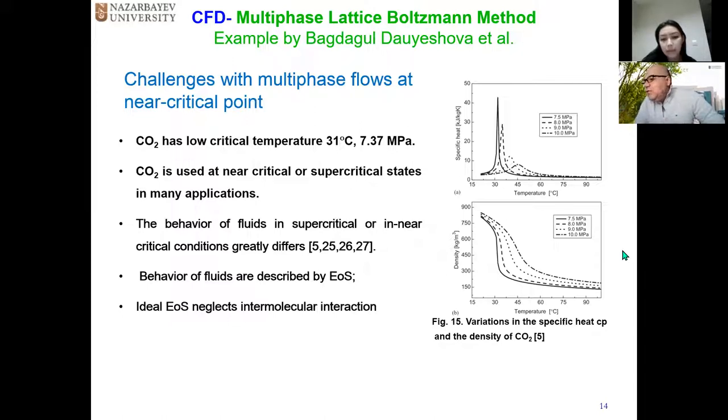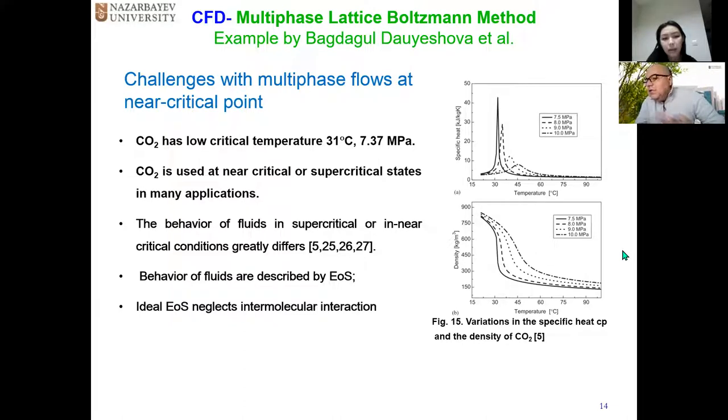So my student, who was doing the PhD back at Vulcardenova, now she's a doctor, was investigating this problem. And she found a very smart way to deal with this. She said, well, what if we just combine several equations of state? We don't use only one, but we use the best of many of them, and we make a kind of crossover formulation in which we can activate one or the other equation of state depending on the conditions of the flow of the fluid. And that was her thesis.